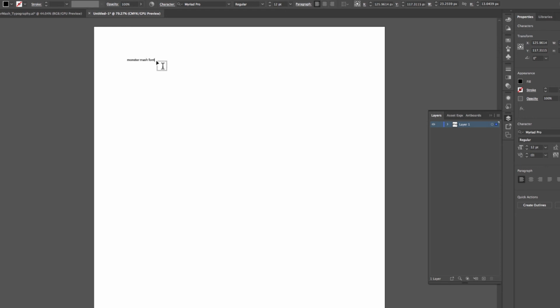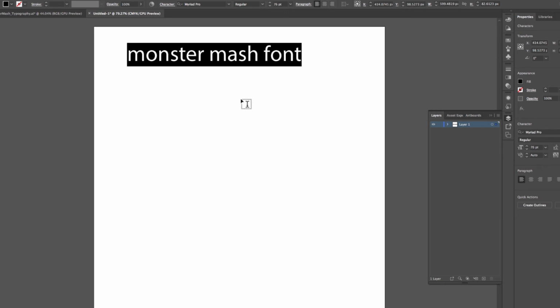And then under character, I'm going to go to Icomoon. Boom. Monster mash font.